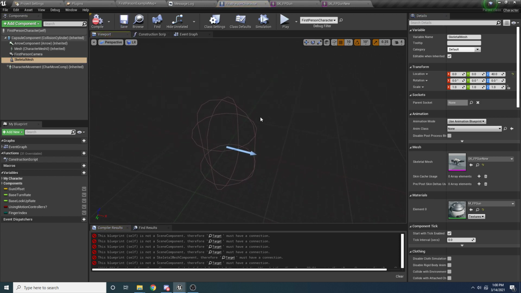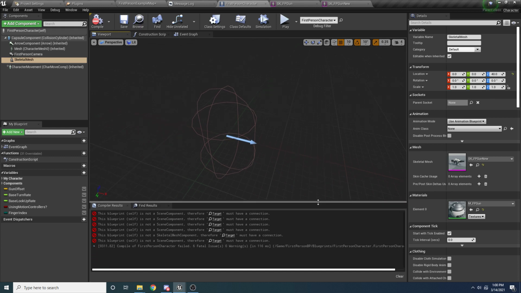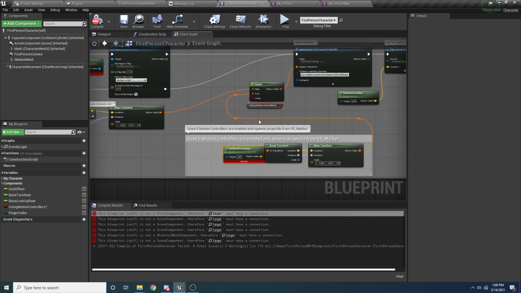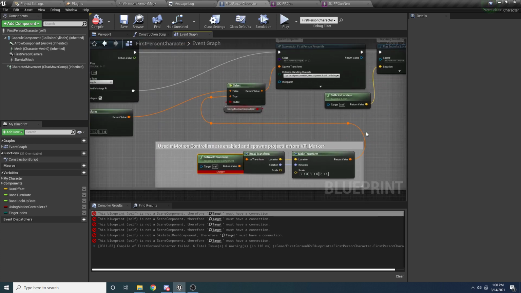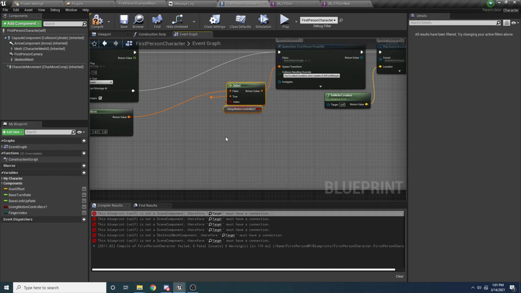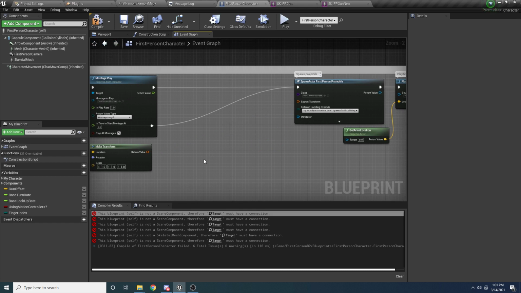And yeah, so we still have some compiler errors, and that's why when you compile it, the thing goes away. So we need to just fix these real quick. So if you hit compile and you come down here to the compile results, you can click on this top one here. And we just want to fix these. And again, I'm not using any sort of motion controller, so I'm not going to worry about that. So I'm just going to delete this bottom part and delete this and delete this.